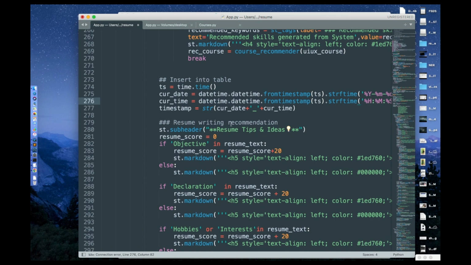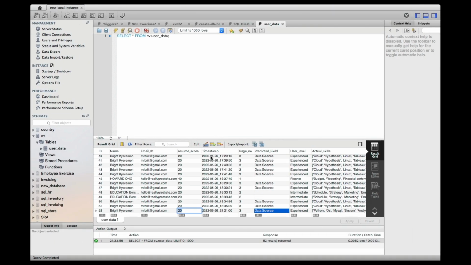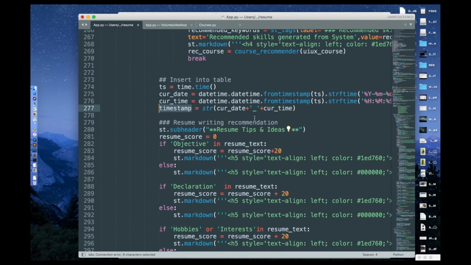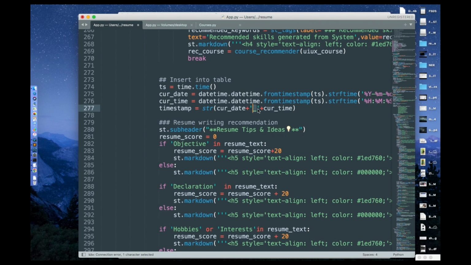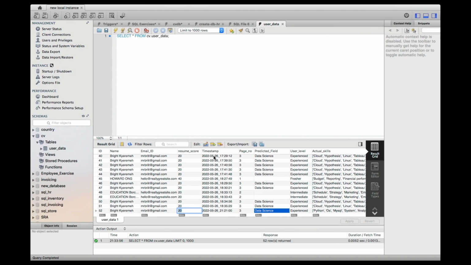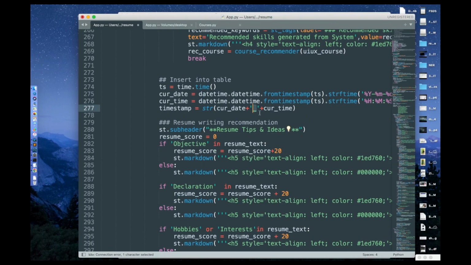Once I do that, I'm just putting them together, current date and current time. Remember, I've stored current date as this, current time as that, and I'm storing everything in timestamp. That's why if you come to the database on the timestamp, you have the current date and current time put together. I'm putting an underscore in between them, so it will be current date underscore current time. You can see the current date and then the underscore, and then the time comes. You can also use a space if you don't want the underscore. That's also going to work for you.